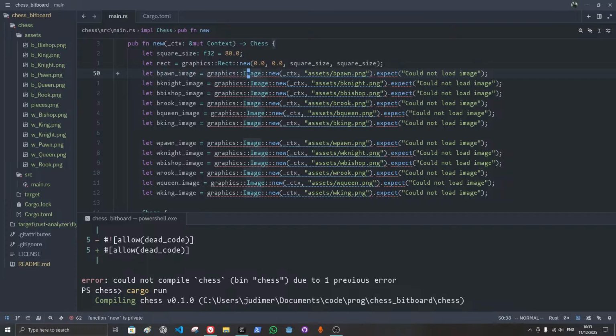Exactly, I think. Graphics, image new, and then you go there. Is it assets stuff?